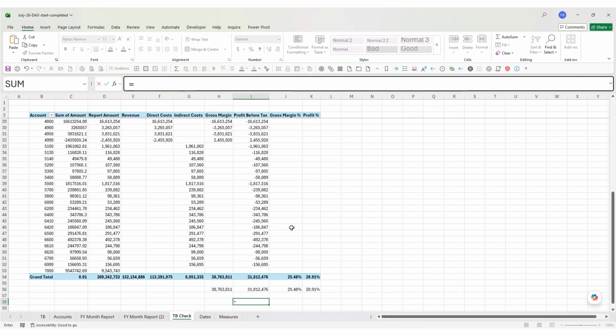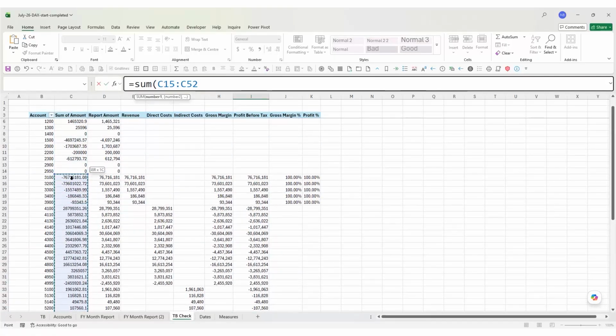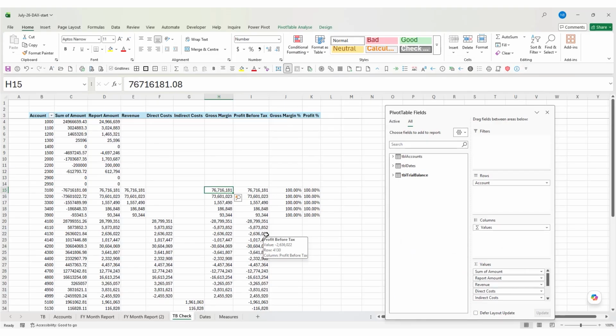We can use a sum function to do that. We can add up the account numbers from the 3,000 range to the 6,000 range, and we can format it to make sure that it matches. As we can see, it confirms it's a credit figure because the credits are larger than the debits. It's a profit. You do need to maintain the report as well, so any new account numbers need to get added to the accounts table. If you do have issues, you can use the AI, as I mentioned, to help you build, fix, or understand your DAX measures.